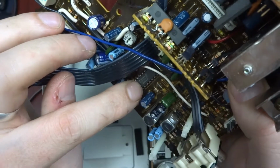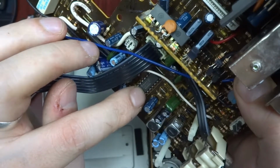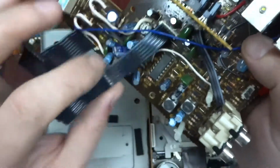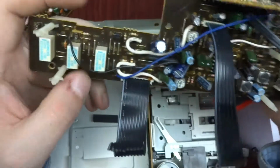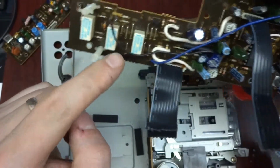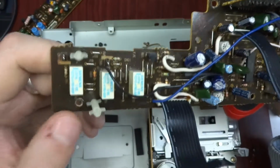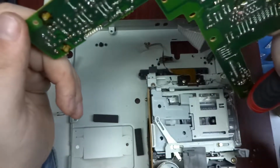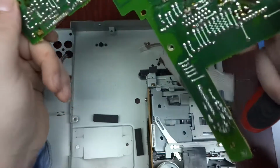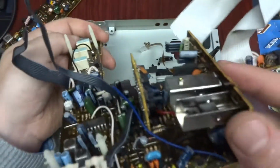There was a Sony branded chip, CXA1551P, and yeah, I mean, look, there's three relays on here. That's 12 volt relays. Why would you need relays on here? I don't know.